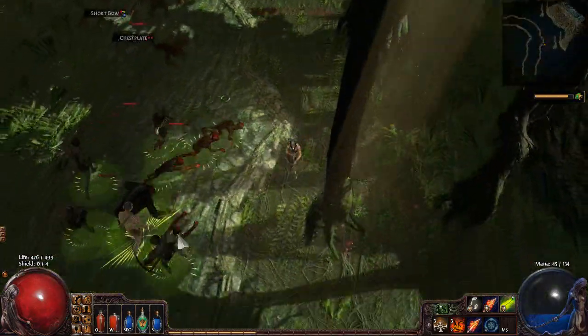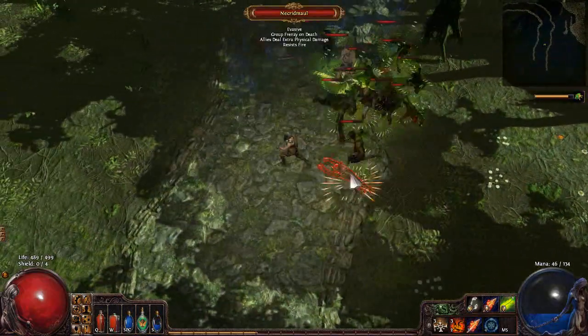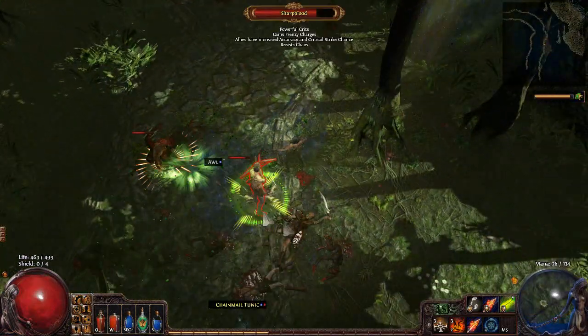Now, this rare has an aura. He has increased critical strike chance, so these guys are actually a fair bit more dangerous. On those initial hits, they're not going to hurt us too much, but if they do get a crit, they can do status ailments and things like that. And they'll just do extra damage in general.